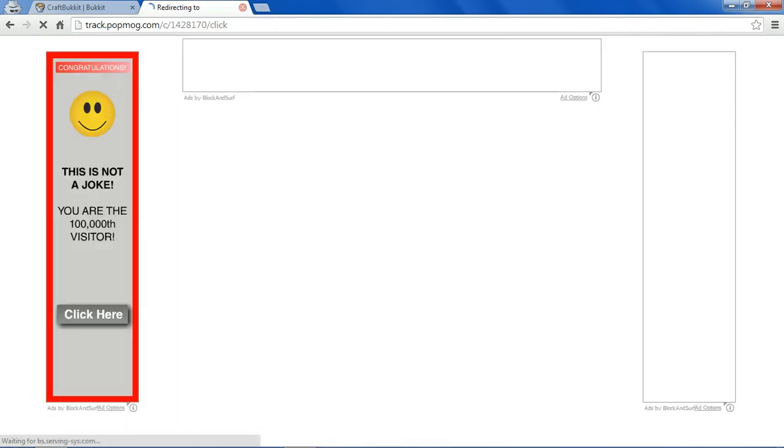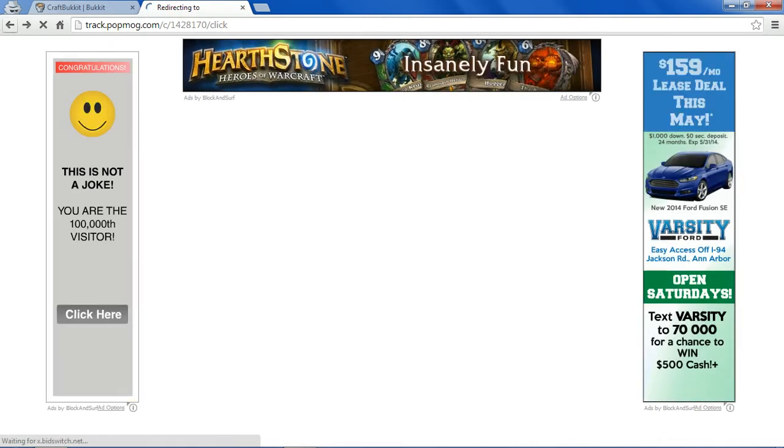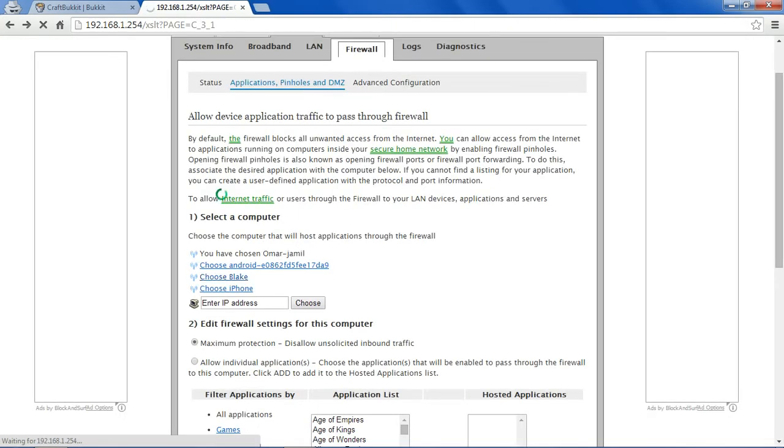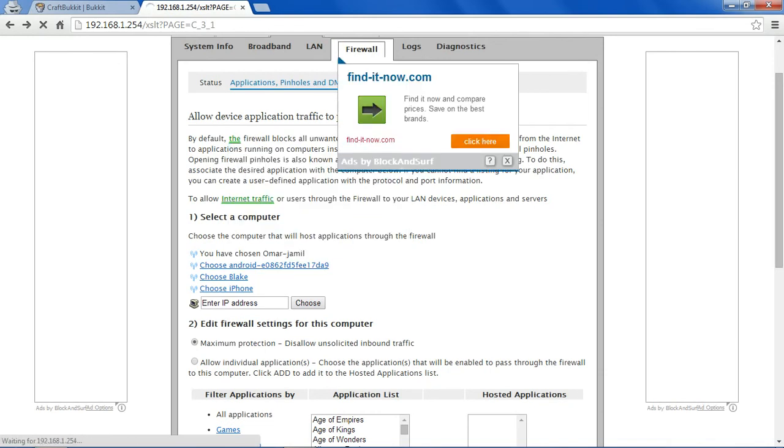What? What just happened? Stupid. I gotta do all that again? I do not want to be redirected. I gotta do all this again? Great. I don't gotta do all the port forwarding stuff again. I just gotta click it and add it to the list.